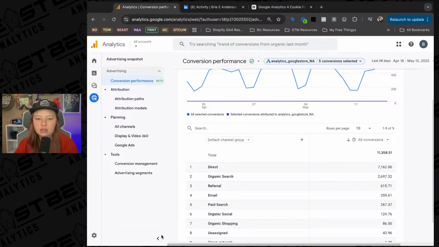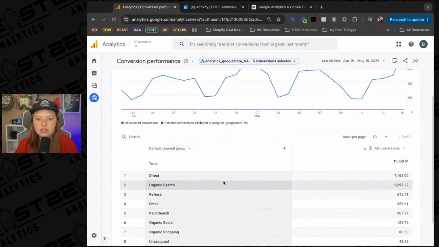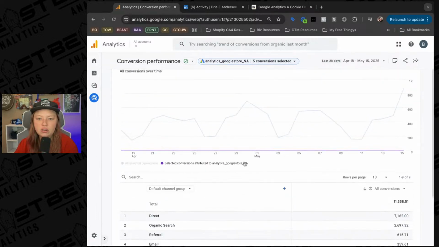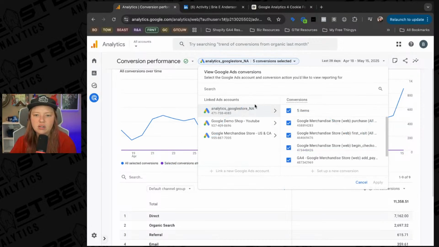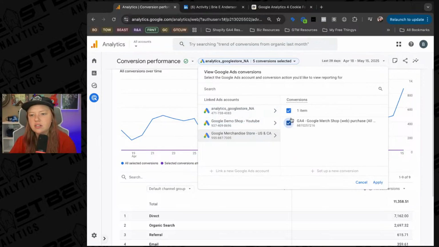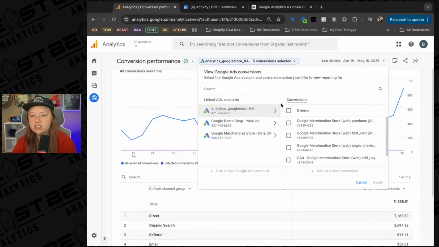So, selected conversions attributed to Google Ads Store NA. If we change the account to this, you'll be able to see all of your linked accounts, and you'll be able to click on any of these.